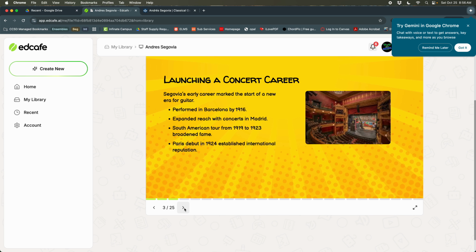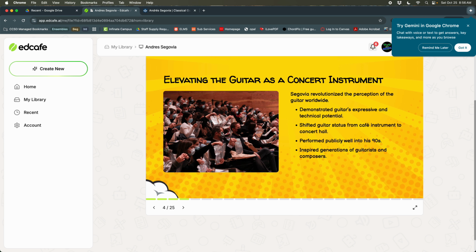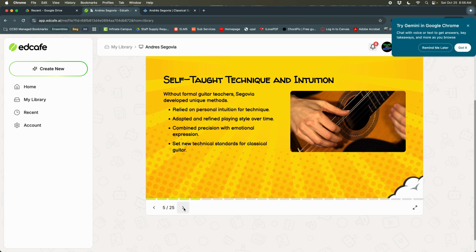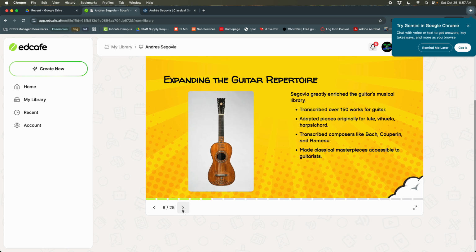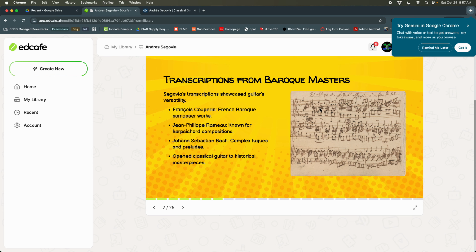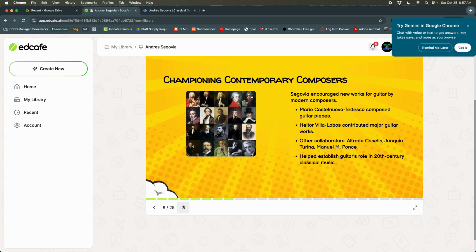And again, these pictures are very generic. I would probably go through and try and find a little bit more specific. Maybe not so much these. Again, that's just some general concert pictures, general picture here. And so I might go through and find some actual Segovia pictures. This is a really old guitar. Talking about it is talking about history, so it's showing that it did a good job there. Talking about transcribing music. I have no idea what this is. I can't even read it, but I'm sure this is just some generic transcription. It might be from Bach or something as well.